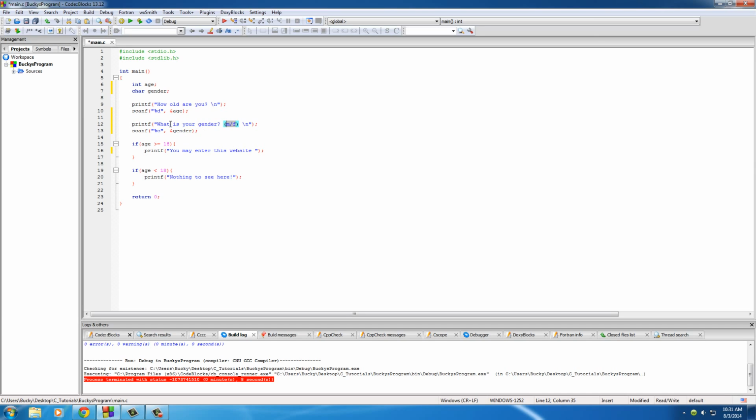Also, another thing I want to point out, and you guys should probably do this all the time, is that sometimes when you put this %D for scanf butted right up against a quotation mark, it can confuse your computer. Not a lot when the user's inputting numbers, but especially with characters and words. So it's common practice, and I'll do it from now on, to add a space between the quotation mark and the percentage sign. It depends on your compiler, but this is behind the scenes stuff. It's always good programming practice to leave that space. Your program might work without it, but let's have it anyways.